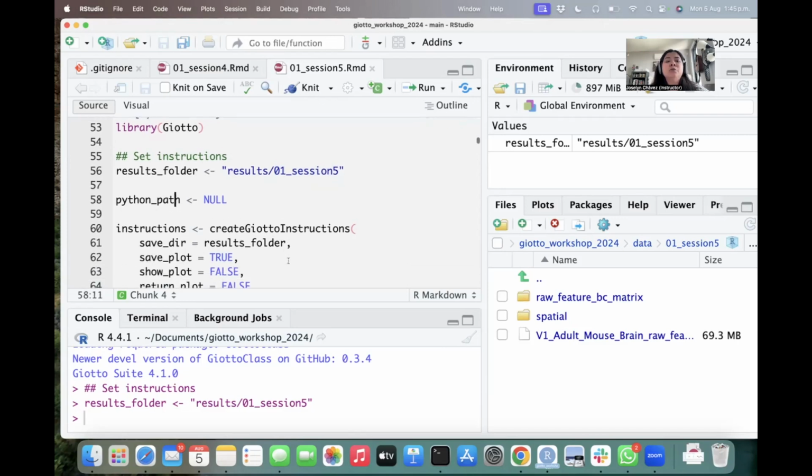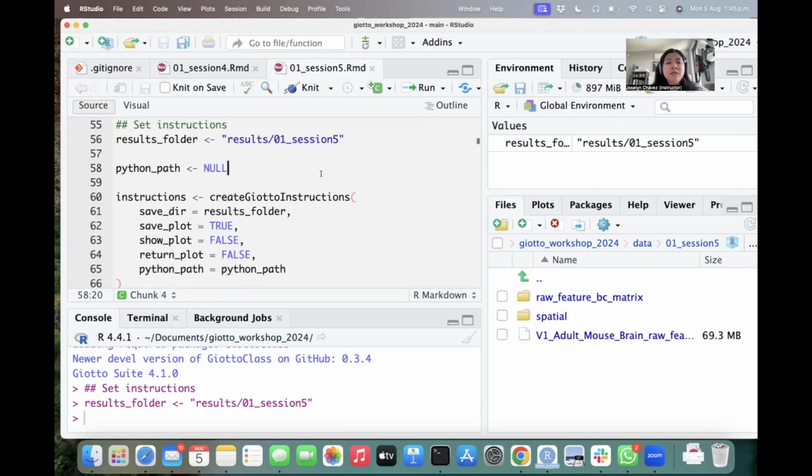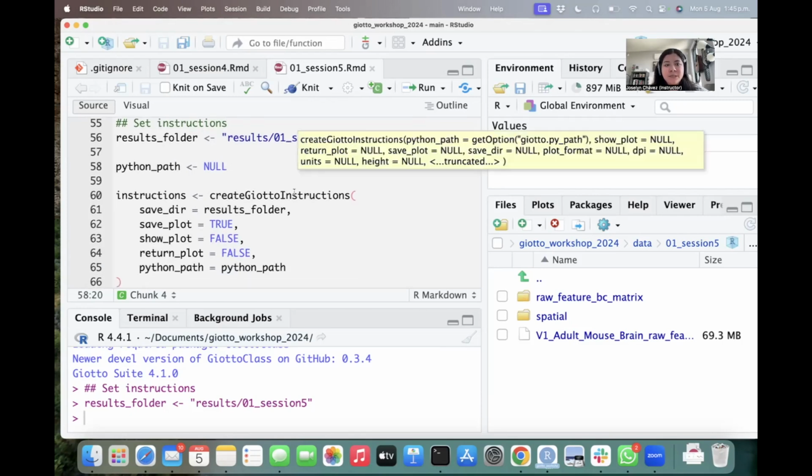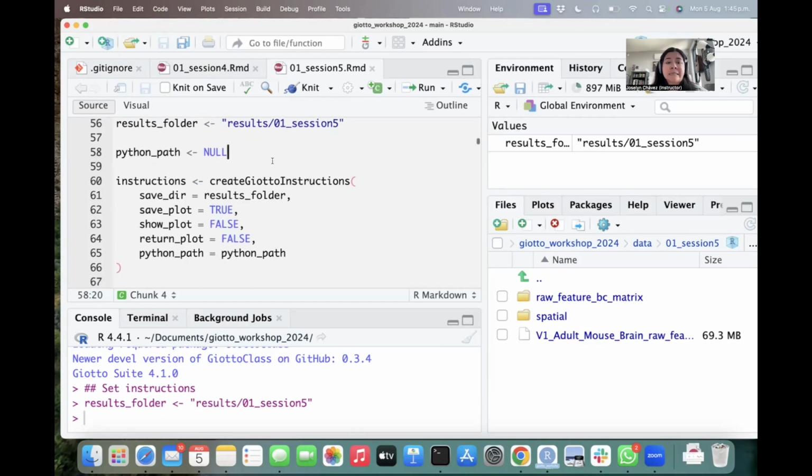Then you also need to provide the Python path. As you probably remember from the morning, this package is mainly written in R, but we are also calling for a few Python modules for very specific tasks. So we need to provide the path where our installation of Python is living in our computer.